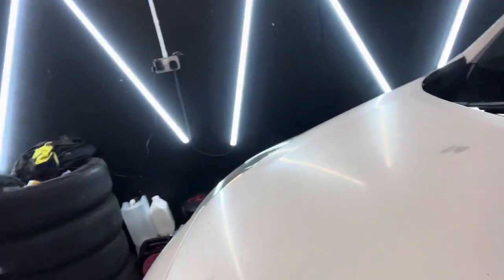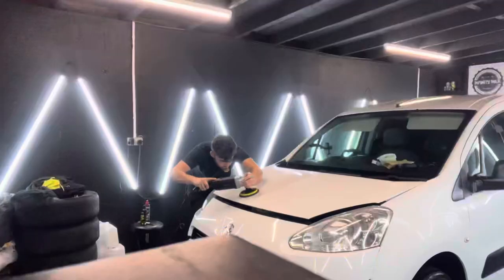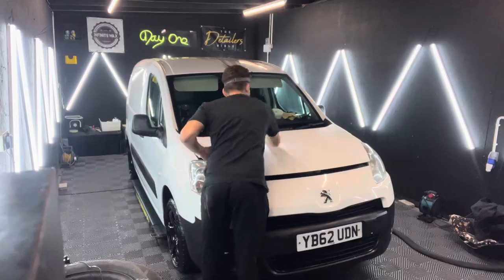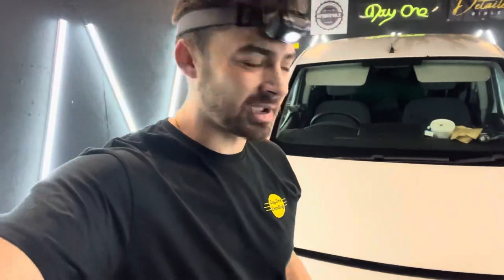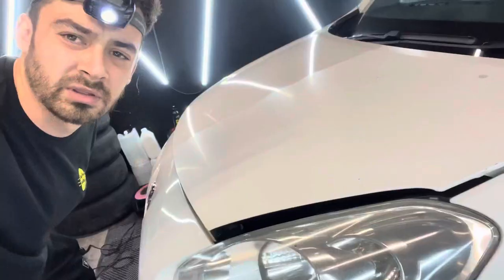It's extremely faded — very, very faded. Under the spotlight you actually cannot even see swirling or anything because it is so dull. So we're going to do half now with my eyes open to see what I can achieve, then the other half blindfolded. What a difference I've managed to get — this is the faded side, look, compared to that. Night and day.